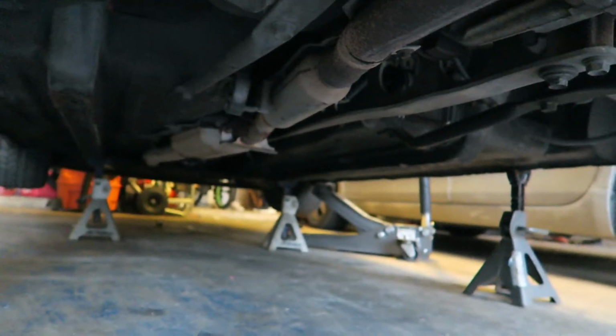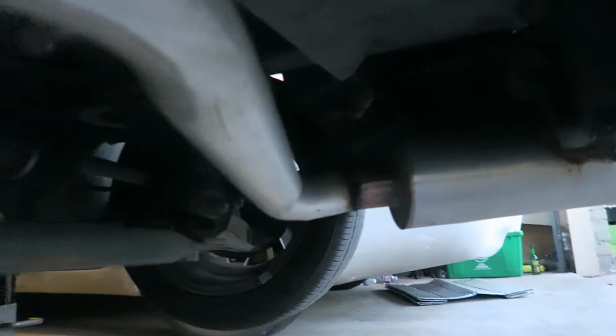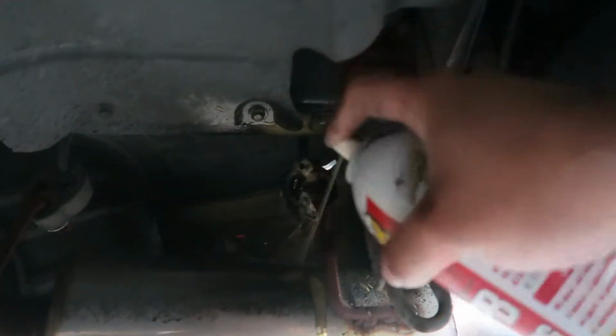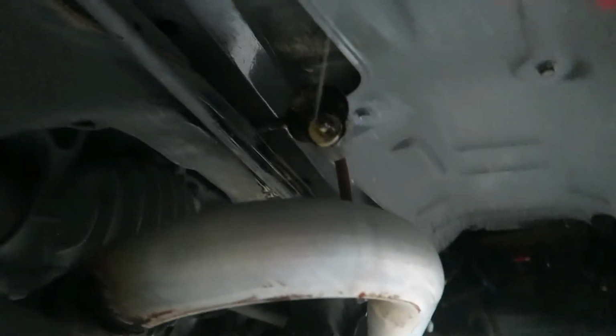But yeah, we're gonna take everything out. So first we're gonna soak everything in PB Blaster, and then we're going to go ahead and try to take all the bolts out first. So yeah, bring the PB Blaster. All right, so first things first, spray those, spray that one, spray this one, even though I'm not sure.